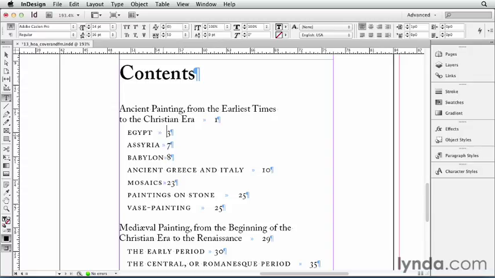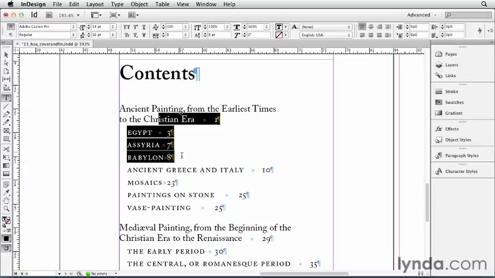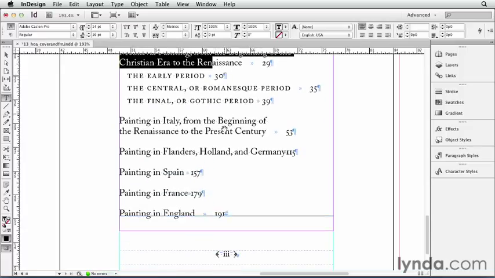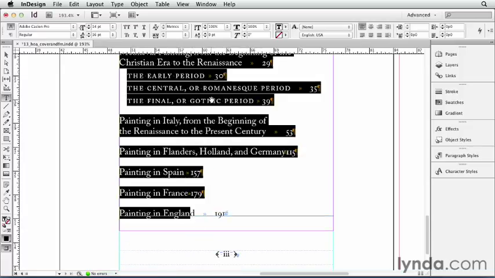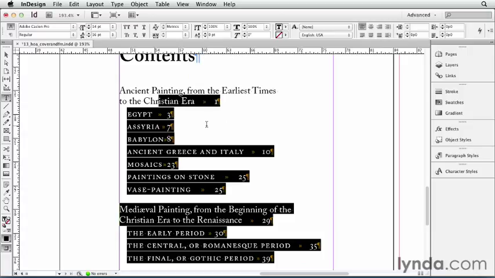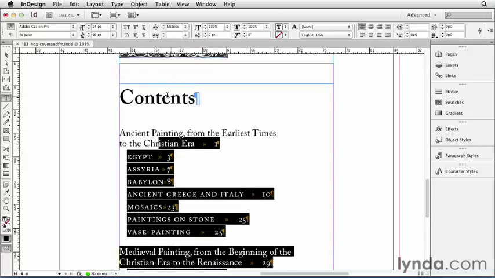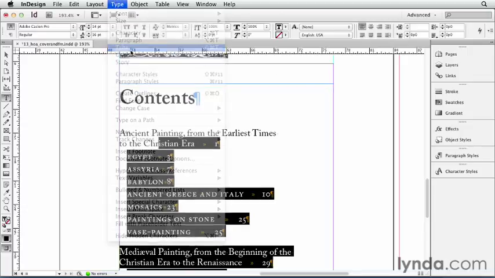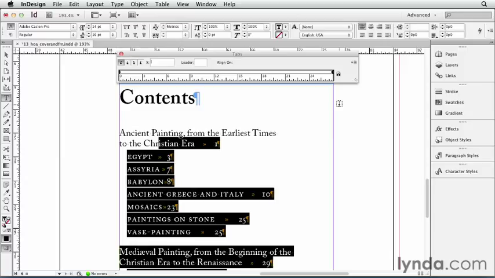Now let's set that tab stop. First, I need to select all the paragraphs that I want to affect. In this case, it's everything from that first paragraph down to the end. There we go. I've selected it. I'll scroll back up and set my tab stop. In order to add a tab stop, I need to open the tab panel, and I can find that in the Type menu. But before I do that, I want to do a little trick. I'm going to scroll down just a little bit until I can see the whole top of this text frame. You don't have to do that, but it turns out to be really useful, because now when I open the tab panel, it automatically snaps to the beginning of that text frame.